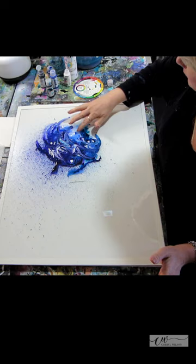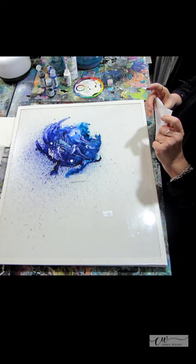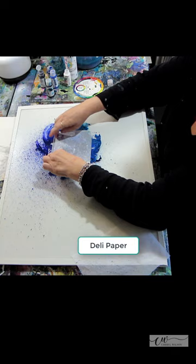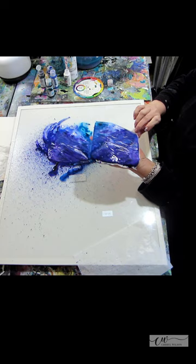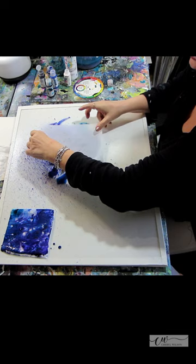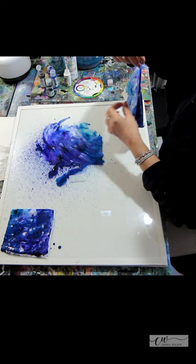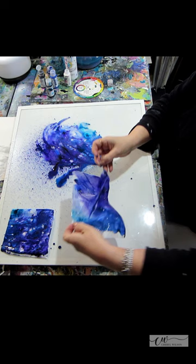Okay, I'm going to start with a piece of deli paper. The art tissue paper and the deli paper feel a lot the same. Some papers are more absorbent than others. This is the art tissue paper. Look how that just absorbs. Fold it over on itself when it dries, it'll be really beautiful. Okay, I'm just going to let that dry.